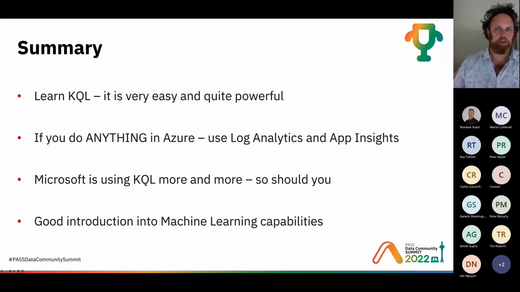Honestly, I've never seen Microsoft do something like this, where they give you something as powerful as Azure Data Explorer for free. They give you all those examples, and there is a lot of documentation out there on being able to write stuff. It is a good introduction to machine learning capabilities. And look, even if you only use Azure a little bit, have a play, because it's free. You get up to 5 gig, I think, per month of ingested stuff. And for most people, that's more than enough.